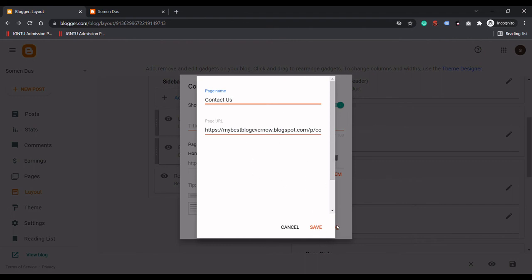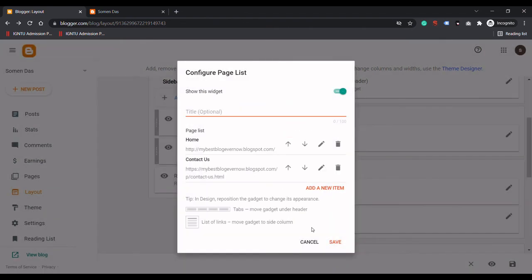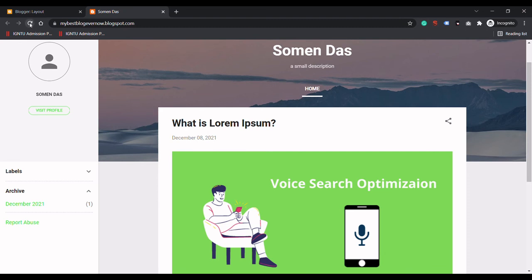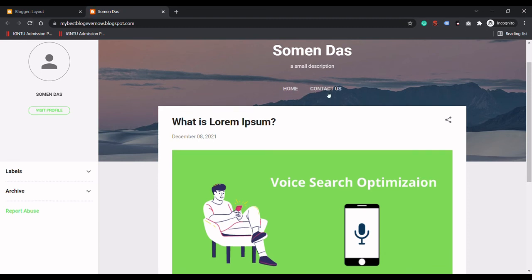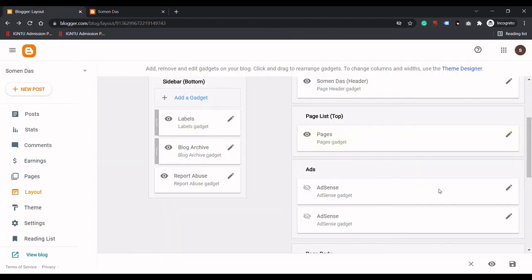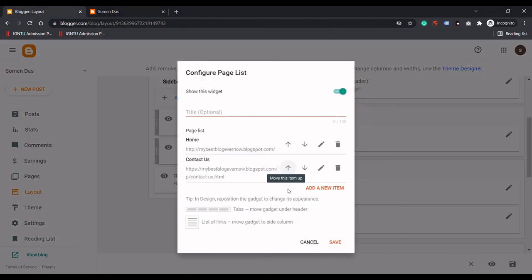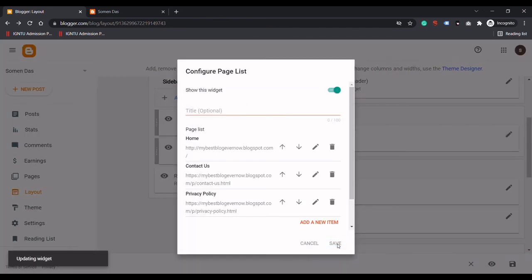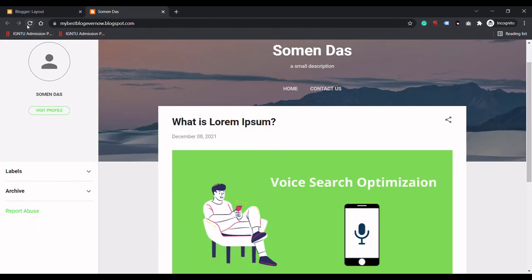After giving all the details, click on save, and again I will click on save. And now if we refresh, see here contact us page is given. In the same way, again I will give my privacy policy page and click save, and again I will refresh and see.